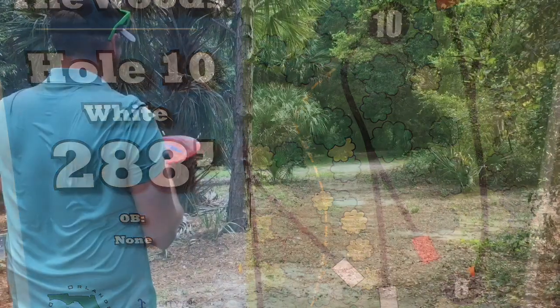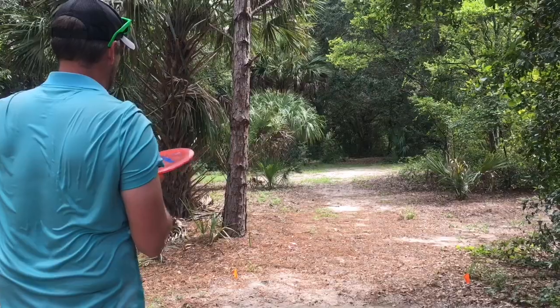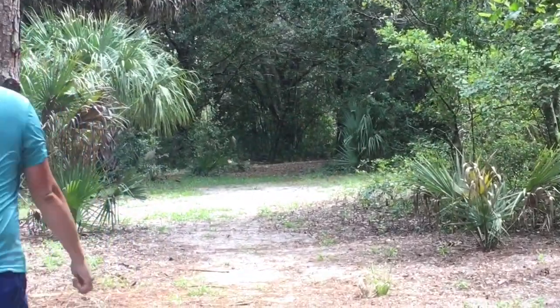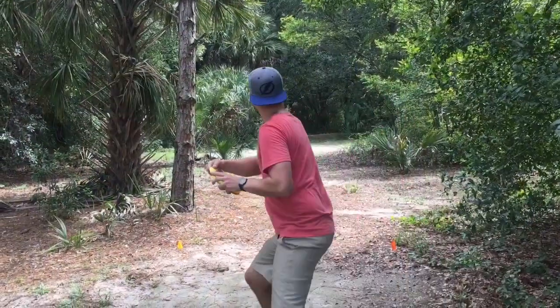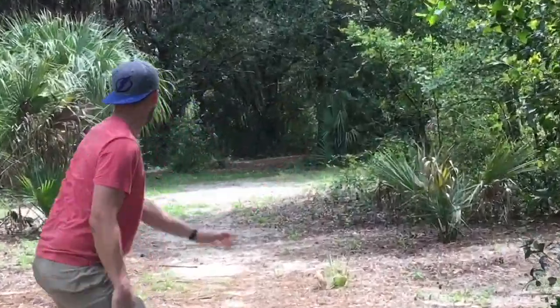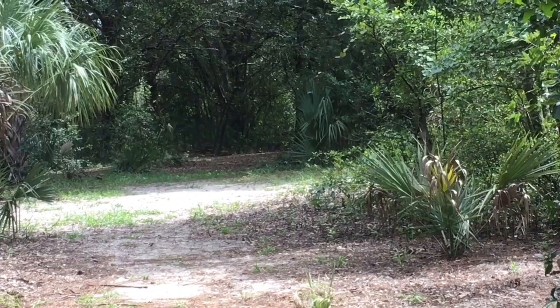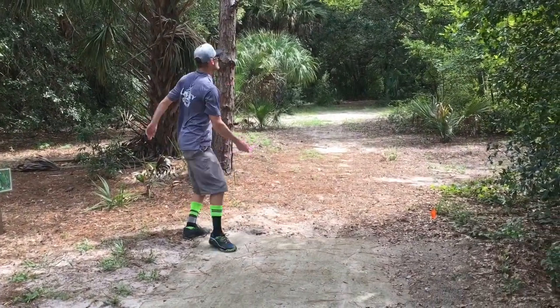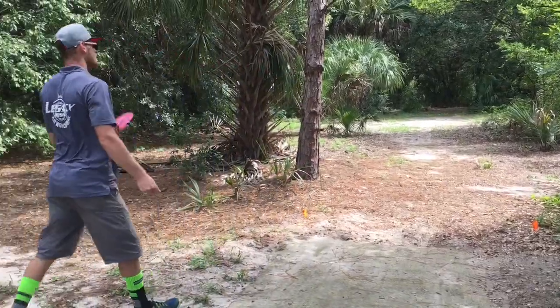This is a hole that was very weird. So pretty much that straight line right there, I just hit that one branch to the right, but the actual fairway here, I don't see how you could actually throw a disc down this line. So I was trying to talk to the guys and see what their plan is on this hole.